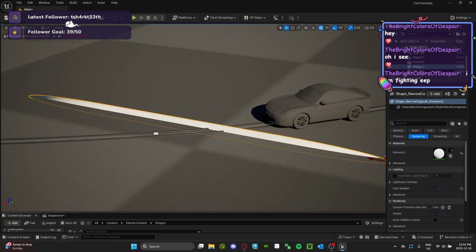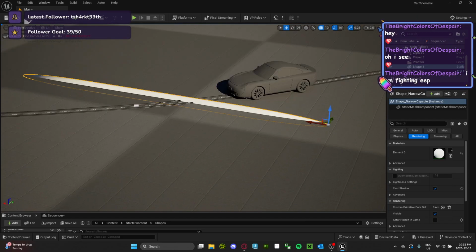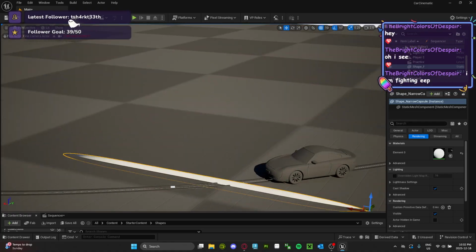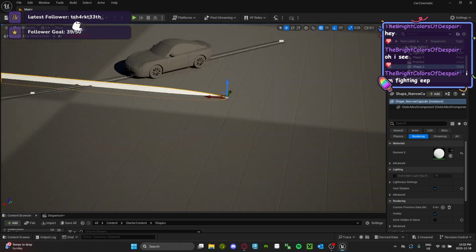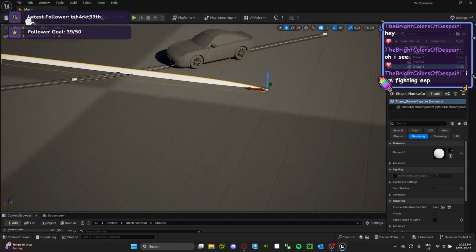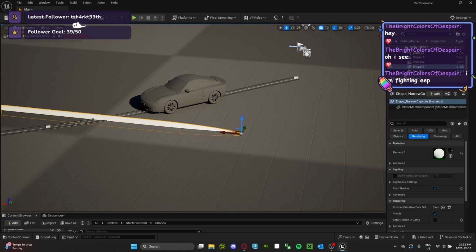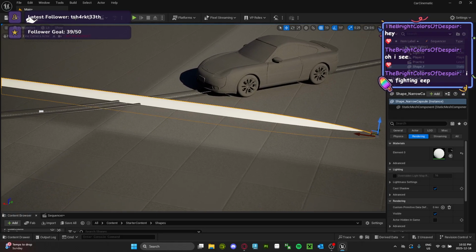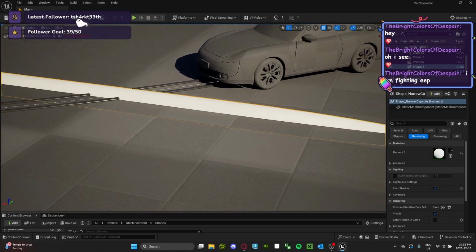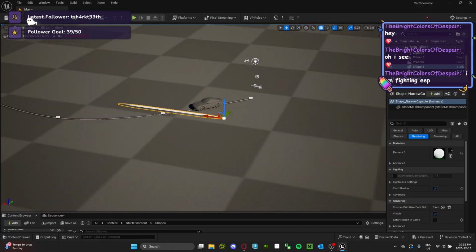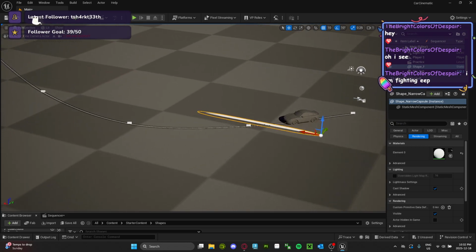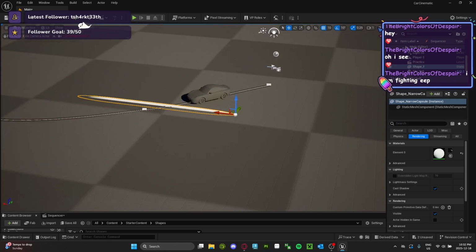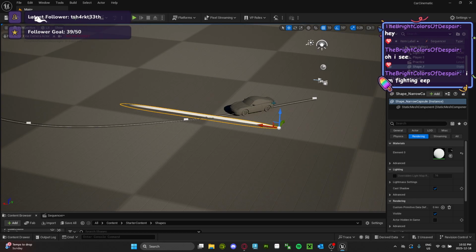Why? I don't understand. Why does it move so much? It really shouldn't. Because, like... It's very unhelpful.